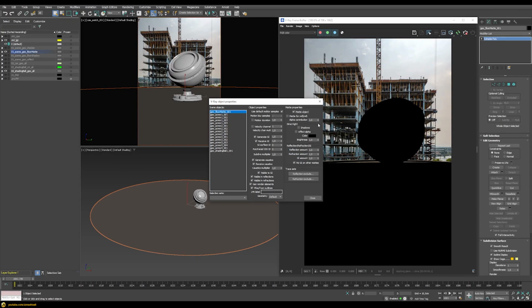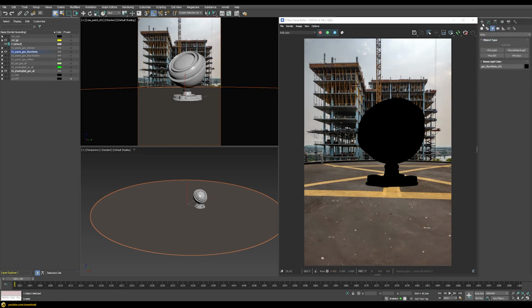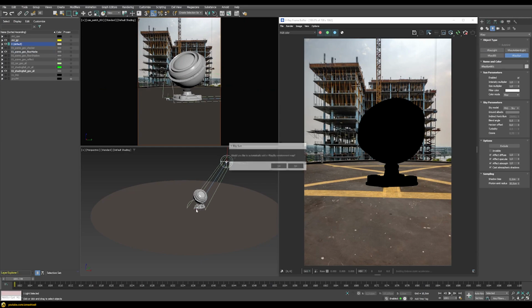So we just define this as a matte object, make the alpha contribution to -1. And then we need to catch the shadows from the direct lights and also make sure to affect the alpha in here. So once we set up those settings in here, we can close this. And then this here disappears again. But as soon as we add some light, we can see that now we have some shadow that's here placed on the ground. So let me just add a V-Ray sun here into the scene.